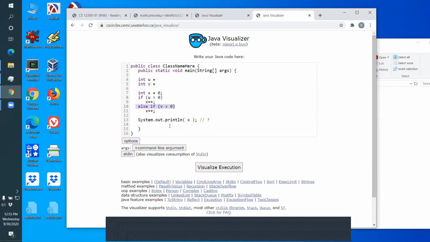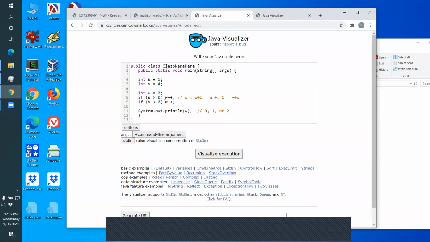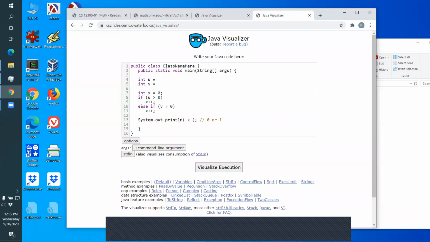So how many increments can there be? At most one, right? So how many could there be? 0 or 1 increment. So the answer here is 0 or 1. Unlike over here, we could get two. See, over here, we could get 2 increments because these were independent ifs. This one, they're not independent. See, this if is in an else.